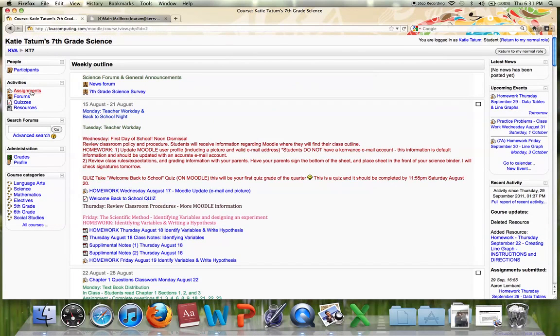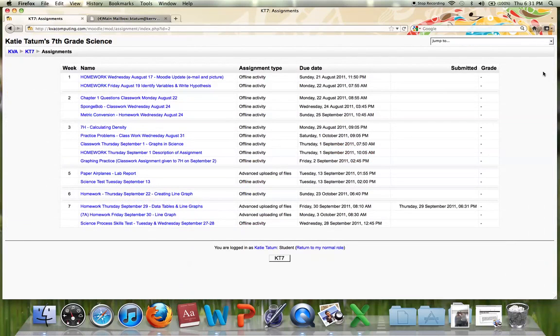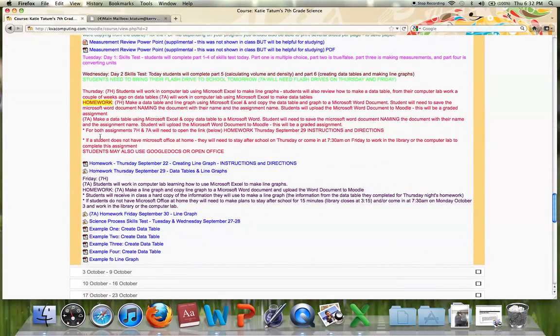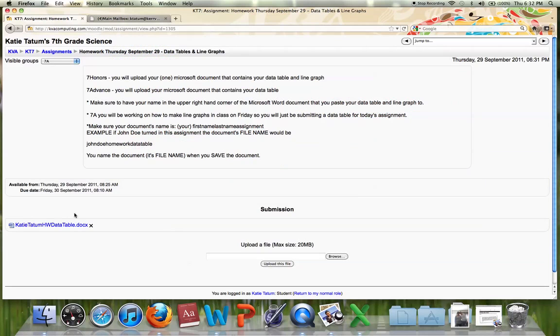The other way that you could access assignments is on this link here, and then of course it's going to show all of your assignments. And notice here, it'll tell you when you submitted this assignment, and it has your grade right there. So this is another way that you can see your assignments and your grades. And then the third way that you can access where to turn something in is underneath where it's due. So right here is today's date, and here's your homework description, and then here's the link. You click on that, and it too will bring you there.